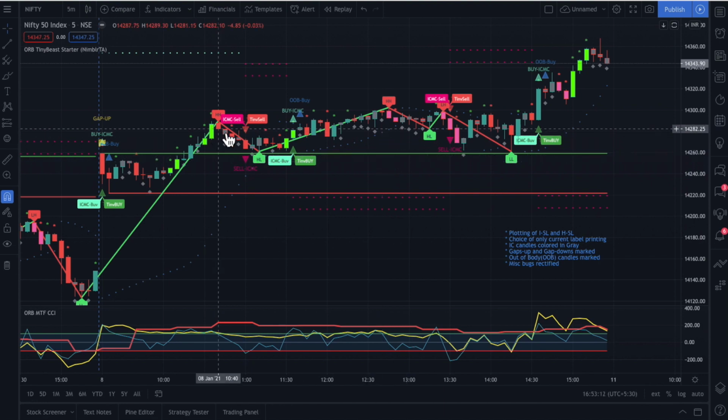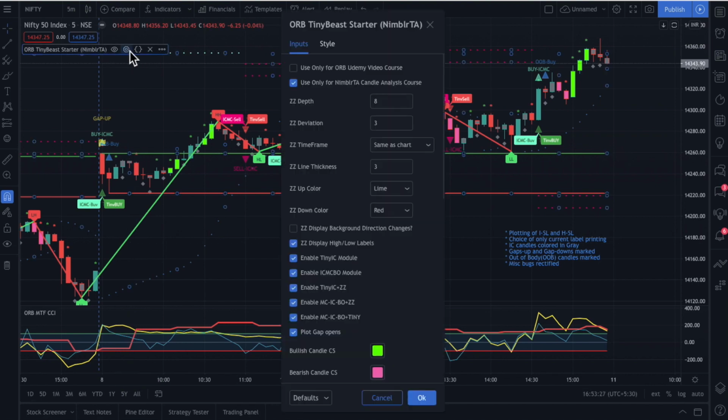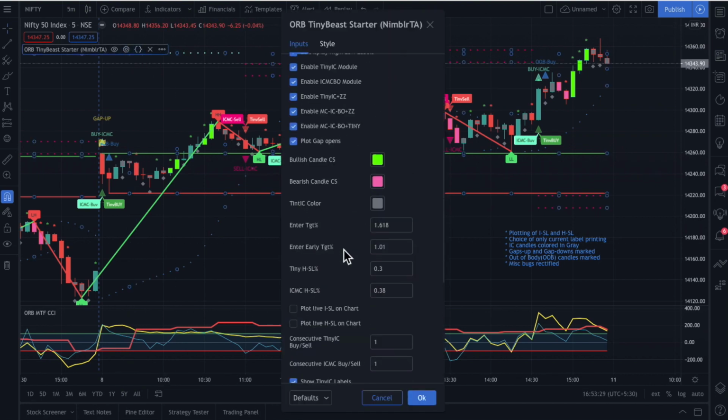Then of course, for the candle analysis students who are undergoing the course now, you have the concept of HSL and ISL plotting. So that also I've introduced here. What you can do is go to the setup, and then you can plot the live ISL. When I do that, you see that there is a maroon line which has got plotted.